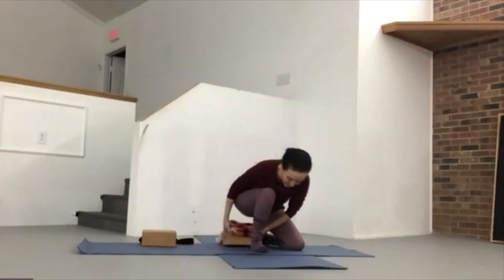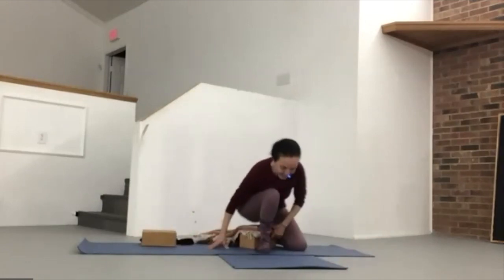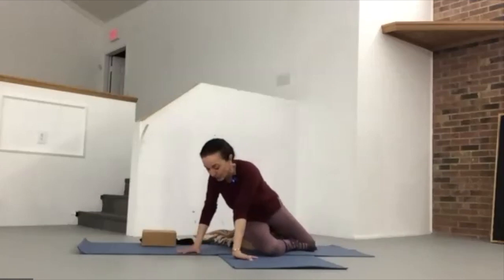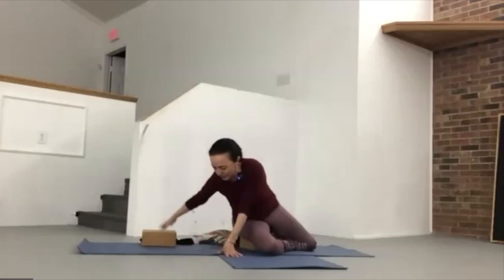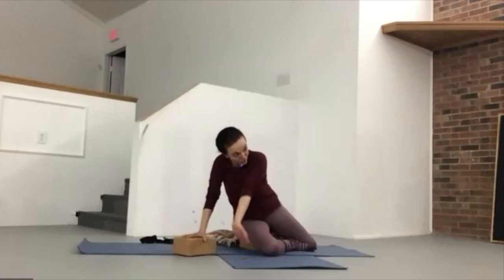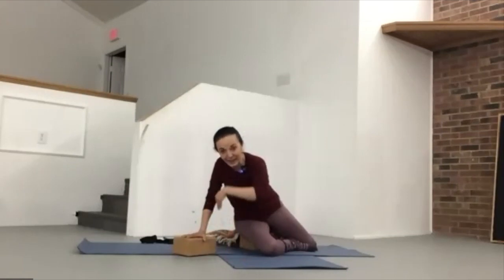I want to take the hand to the outer knee, but I'm going to turn so the folks on the screen can see a little bit better. Today in this elevation, I want us to come and put our hand down, fingertips back towards you, and take the other hand to its pushing position. And if that's too much, that's what the second block is for. It's to give you a chance to not put a whole lot of weight in the one that's turned fingertips back towards you. So in the future, this hand that is turned fingertips back is going to come and hide underneath that bent knee, and we're going to be more in an upright position.